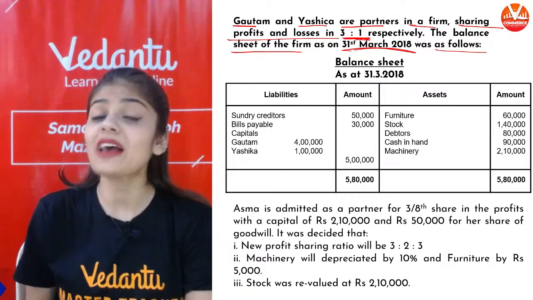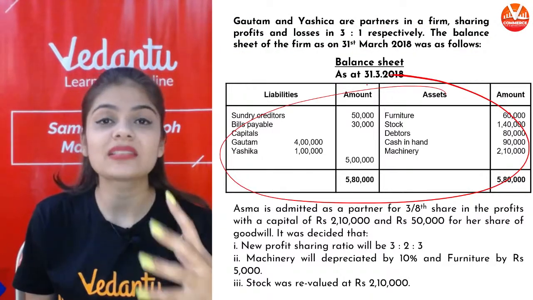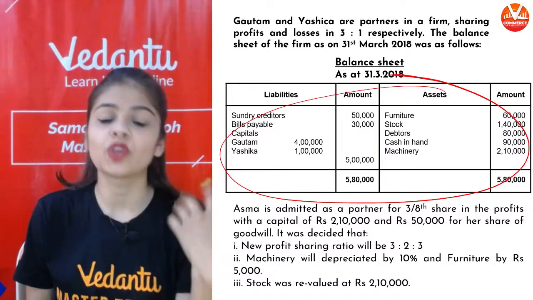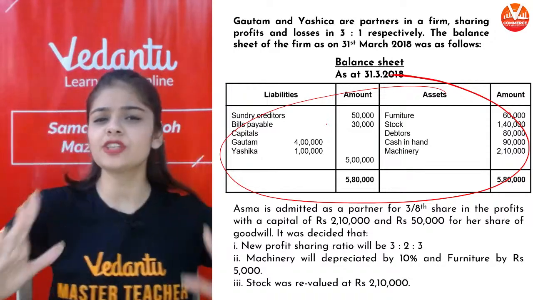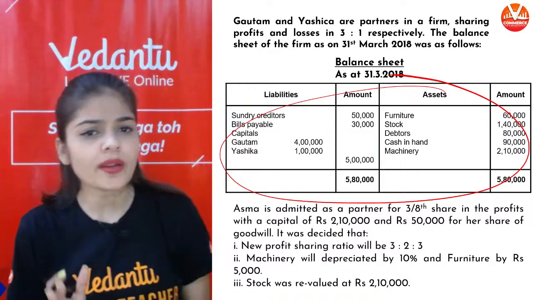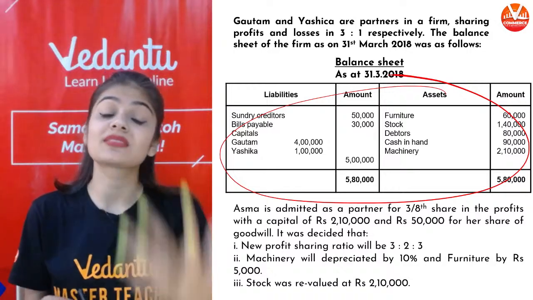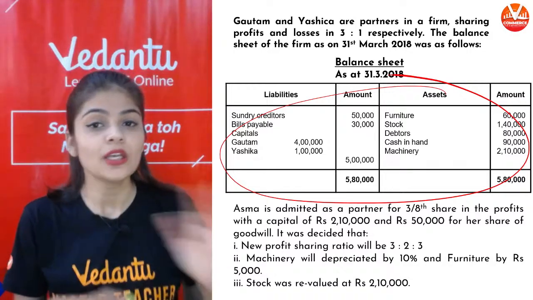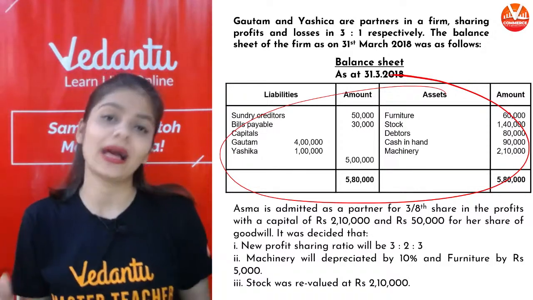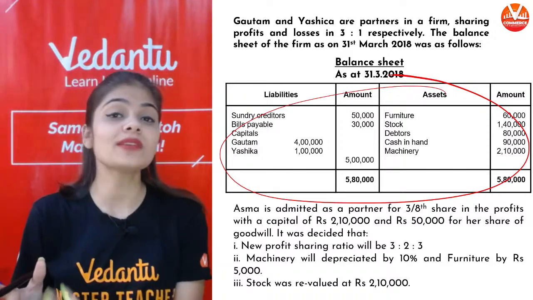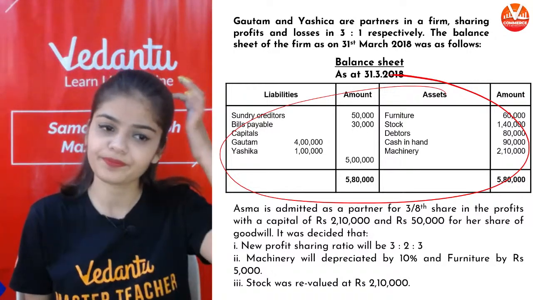Now, we will first analyze the balance sheet, to see whether there is any reserve, accumulated profit or accumulated loss or not. We will look at the balance sheet carefully for any reserve, existing goodwill, or profit and loss balance. As we analyze the balance sheet, there was nothing in it. No accumulated loss, no accumulated profit and no reserves.